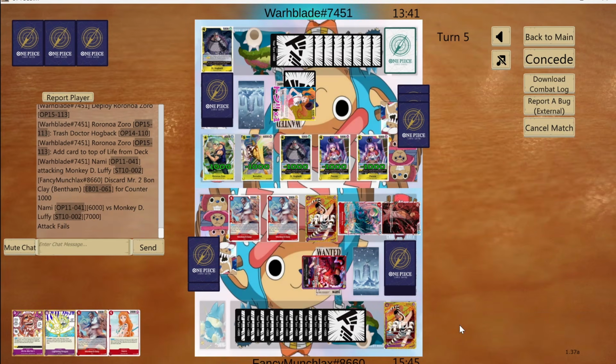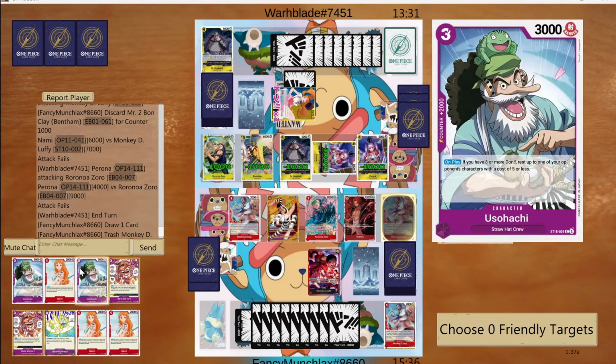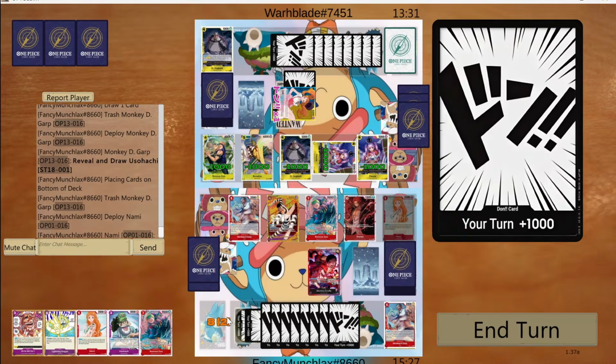So just healing one life to get out of a 12k Shanks swing is really big. We should give him another Mr. 2 here because we're not going to play them ever again. It's possible that we would play one this turn if we don't find a big dude, but if we don't, we're in a really bad spot. We start the Garp here because it gets the Roger and it can search Roger and the Zoro, but we find the Zoro in the next one anyway.